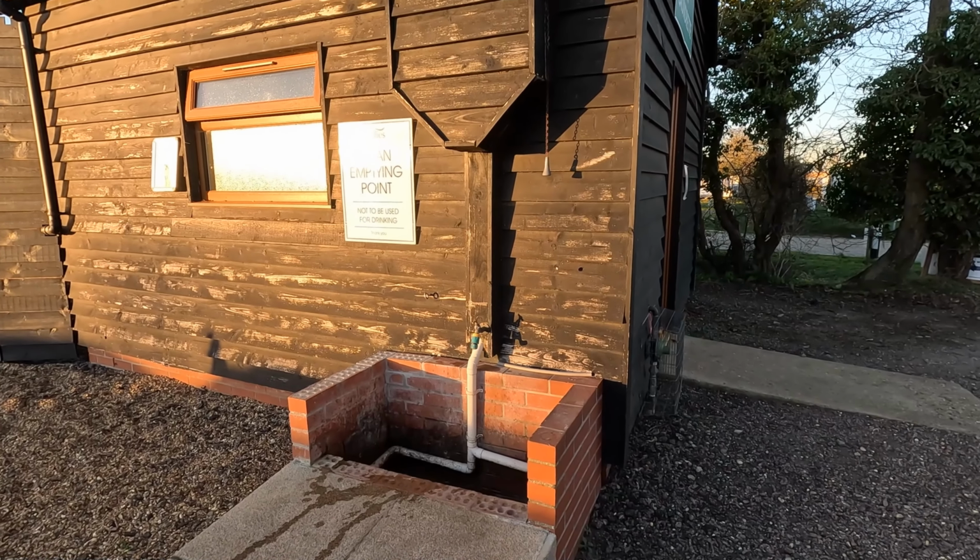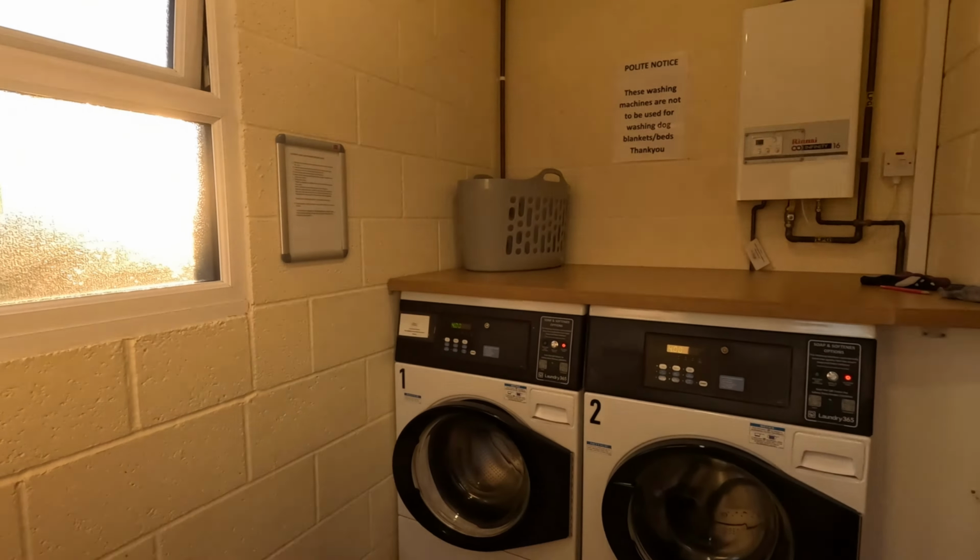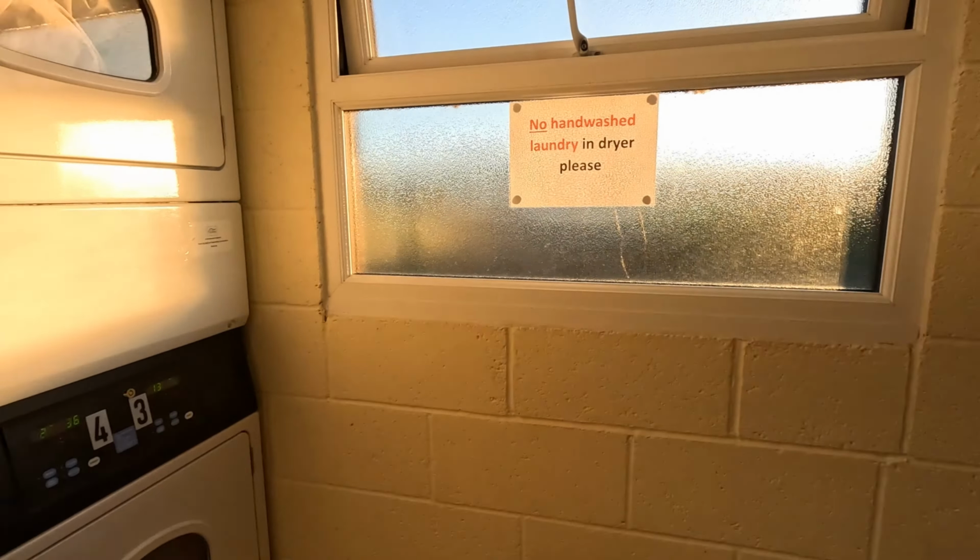But the campsite, I'm more than happy with the campsite. Toilets all seem fine. There's a waste disposal point. There's a little laundrette room, and I was very pleased with the bins. They were in a mesh case to stop any loose litter blowing around, and I was really happy with that. Yeah, very impressed.